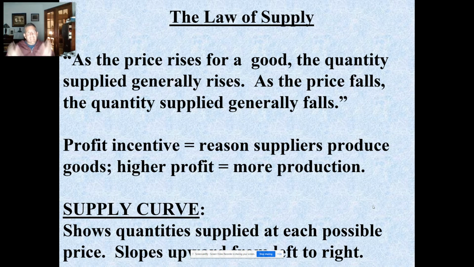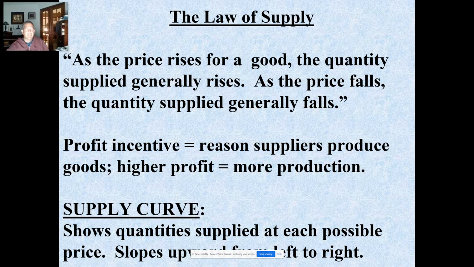However, this is our second part of Chapter 7 notes, and this is about supply. So the first thing is the law of supply, and the law of supply is very similar, but opposite, to the law of demand. And this really just makes sense, I think. If we think about the world, this is how we probably assume the world works. Don't think about demand. Don't think about you as a consumer. And I know that's sort of hard because that's how we usually think about the world. I'm much more familiar and comfortable thinking about buying stuff in it, not producing stuff, not supplying stuff.